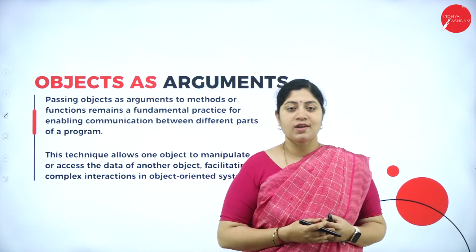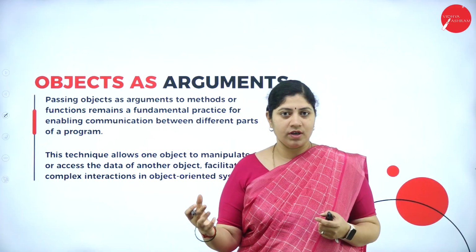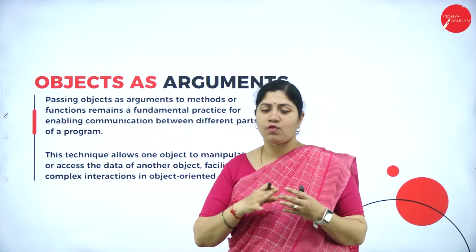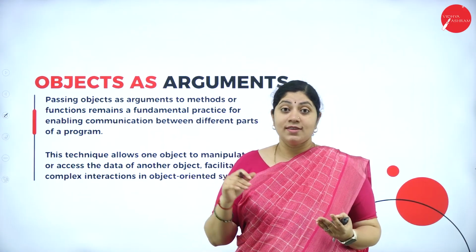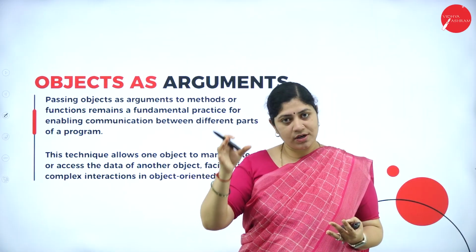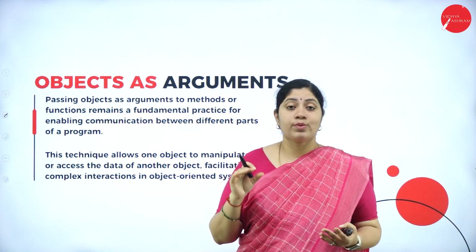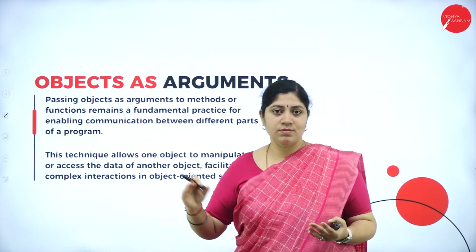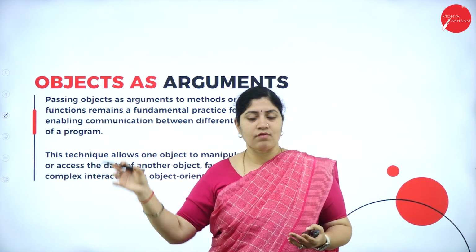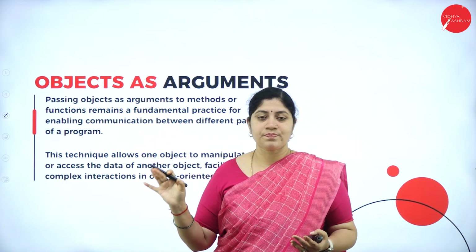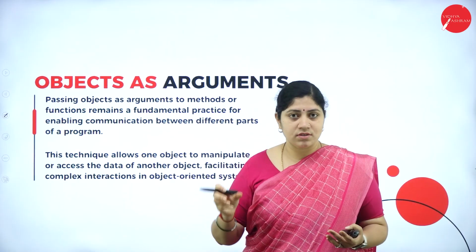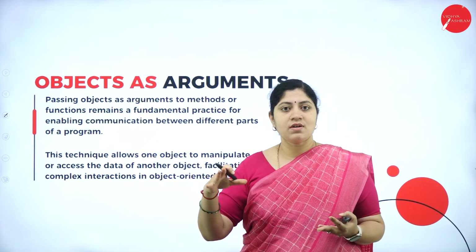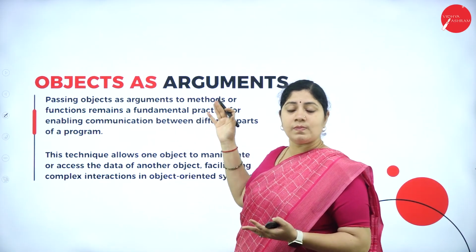So the next thing that we learn here is object as argument. Till now we understood what a class is, what an object is, how to create a class and an object, and the relation between them. Now we know that we can create multiple objects under a single class, right? If we want information from those objects, because each object has its own independent values, what has to be done? At that time, we can pass the argument. That's what object as an argument is.